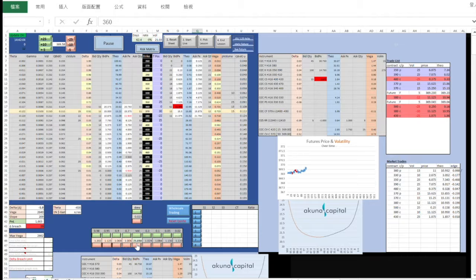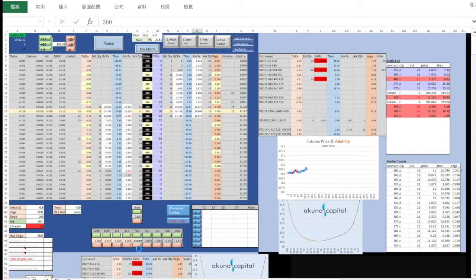Right now, we decrease the volatility curve, then it can send the signal to the market that we want to sell more options. In particular, we want to sell more out-of-the-money options in order to make a profit. From the trade, you can see our delta is below 6, our Vega less than 10,000, and our Gamma is less than 80,000. Implementing our strategy, we still maintain the acceptable level of risk.